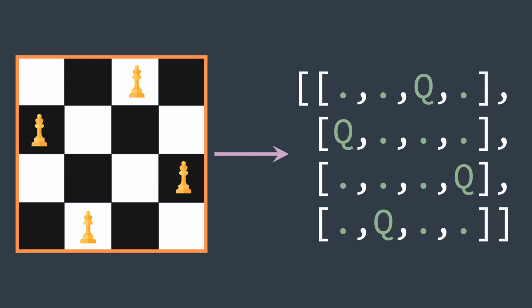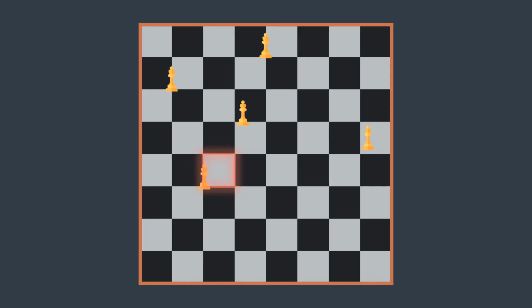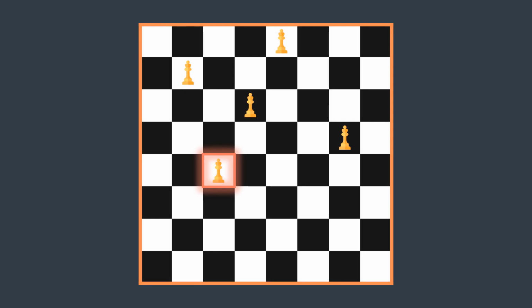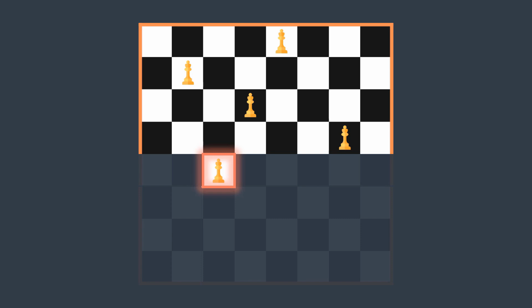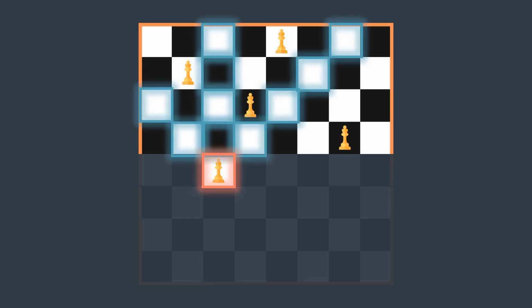Before writing the main solution function, we have to know how to check if a queen is attacked or not. We said that a queen is attacked when there is another queen on the same row, column, or diagonal. Let's for example check if this queen is attacked. We are not putting 2 queens on the same row, so we don't have to check it. And we are filling the chessboard top to bottom, so we know that the part under our queen is still empty, which means that we just have to check the diagonal, the column, and the anti-diagonal from the top only.